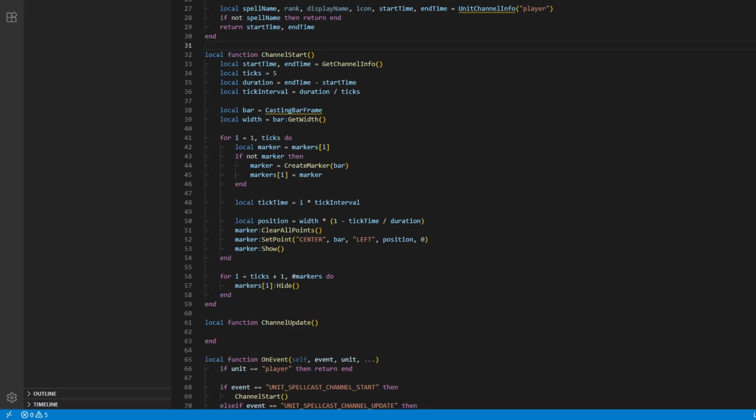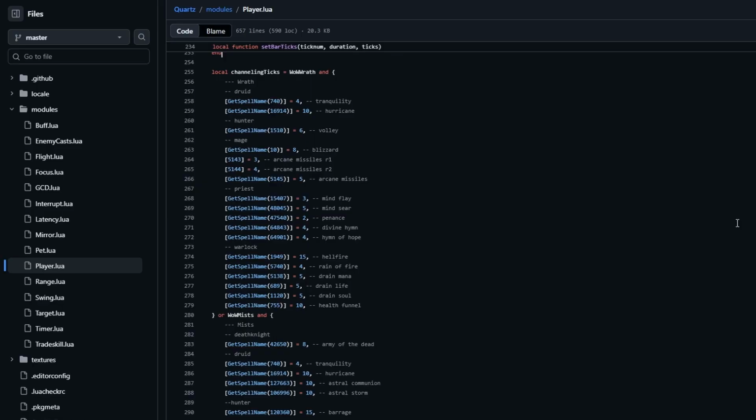Like I mentioned, unfortunately the game doesn't actually give you that information, so we have to figure that out for ourselves and essentially provide a database of the number of ticks for each existing spell, which is kind of annoying to be honest. But fortunately, since most add-ons are essentially open source, I am going to use a different add-on that has already done this to base our code off of it. I'm going to use the famous castbar add-on called Quartz, which is definitely open source. All of its code is fully publicly available on GitHub.